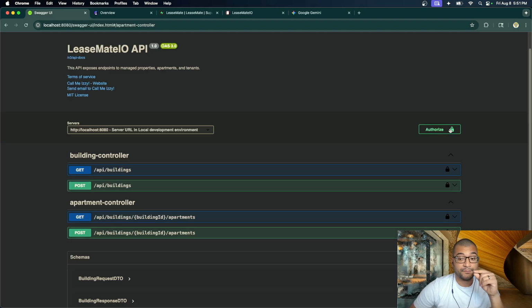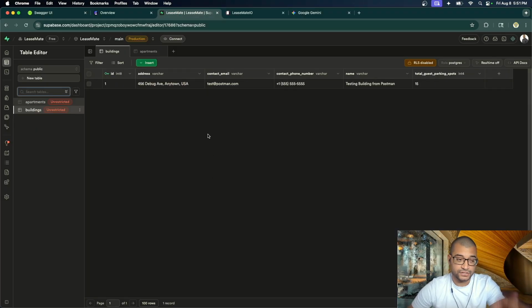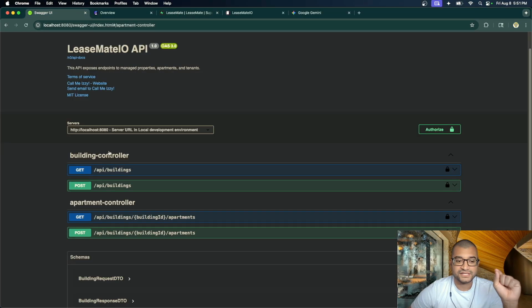And once you pass it here, you make it acceptable for Swagger UI, and now it's able to let you do the post request, and then it connects and sends the information to Supabase. Because the problem is when you're using authentication methods, if you try to post without a JSON web token, you get a 401 error, which is telling you, hey, I can't post this because you need to authenticate yourself.